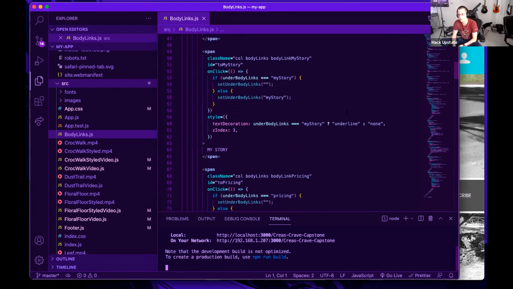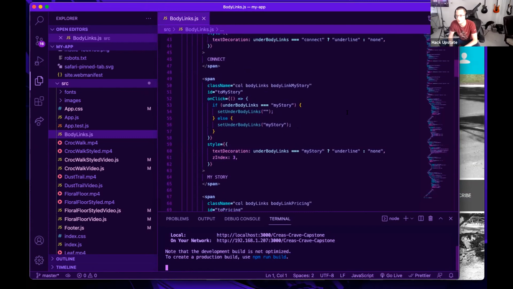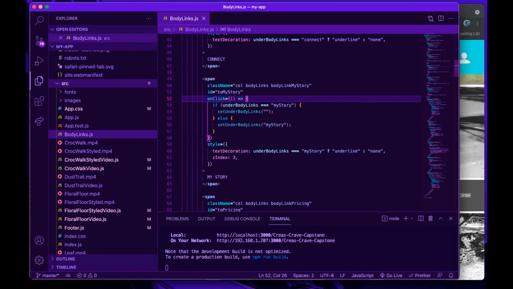So here's a thought. Take the code that's in the on click. Take everything that's in that callback for the on click, where the parentheses start and the fat arrow and the open curly brace, everything there. If you put that into a function. You mean just this part here? Mm-hmm.